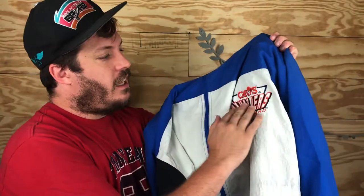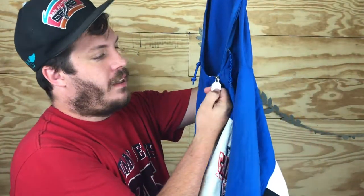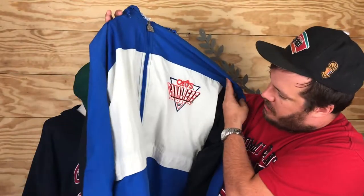We got another heater here. I showed this off one time on a Facebook live, but now I'm going to show you guys this heat because it's particularly relevant right now. Cleveland Cavaliers NBA — this is a Logo Athletic zip-up hoodie with that embellishment right there. This thing is vintage fire. This logo reminds me of like late 80s, and the Cavs are in the finals. This is an XL size — a great piece. Got it a little bit dirty, cleaned it up some, and I think we're going to get $40 to $50 bucks out of this. Maybe even more than that — I might start it at $70, just see what happens.